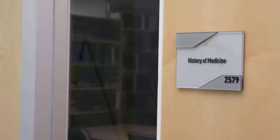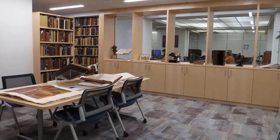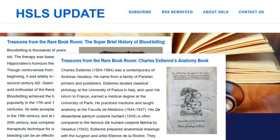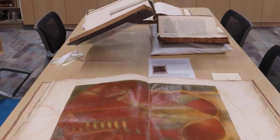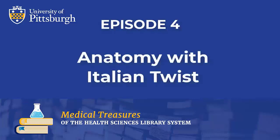In 2019, a new space was created in Fogg Library to house the collection and ensure the preservation and longevity of the materials it contains. Dr. Gosha Fort, Head of Digital Resource Development, manages the organization, access, and preservation for rare book and special collections. In her role, she also oversees web-based and digital projects which increase the visibility of library historical collections. Gosha has been a part of HSLS for over 20 years and frequently shares collection highlights with the Pitt community through the HSLS Update newsletter. Today she will be featuring select items from the collection rarely seen by the public.